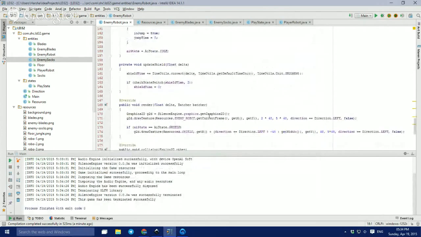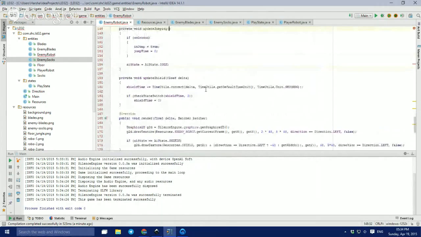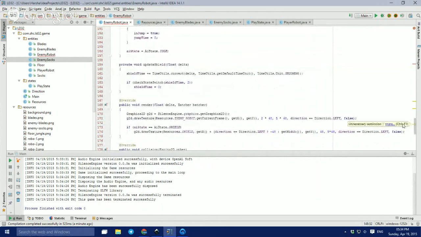So the first thing I have to do is I have to remove this delta as it is not used in the jumping state. I don't want unnecessary semicolon.